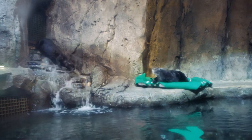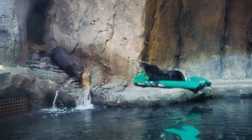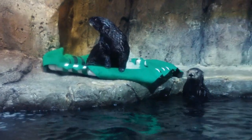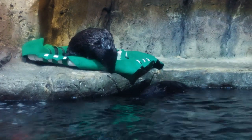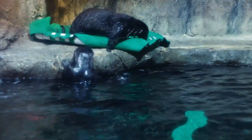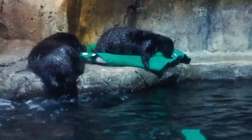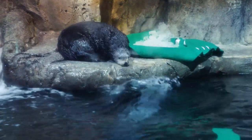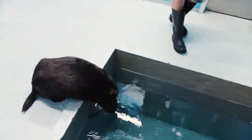Clara has a friend in her exhibit. Clara's friend is named Ruby, who is also a southern sea otter. She was abandoned as a one-day-old pup, and because Ruby didn't have a lot of that time with her mom that she would have in the wild, she didn't learn how to groom her fur coat as well as Clara does. But Clara is more than happy to step in and help her comb out all the mats and make sure that Ruby is successful in keeping warm by keeping this fur coat where it should be.